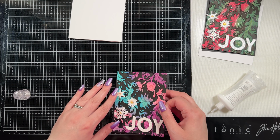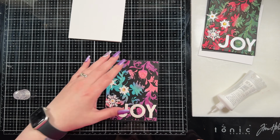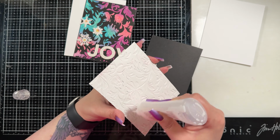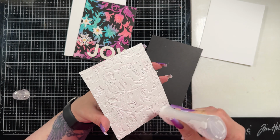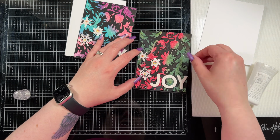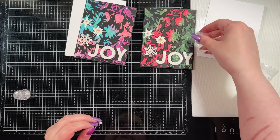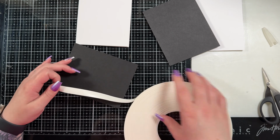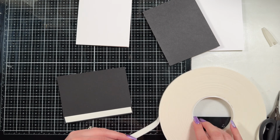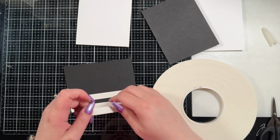And now I'm just going to start adhering my layers, and then I'm going to go in and add some, you don't need to do this next step. Okay, I mean, you need to adhere these down because you're building a card. But when we get to adding the white gel pen, you don't have to do that if that's not your thing. Like I said, I am a more is more style crafter. So I do tend to go a little bit overboard. And there are steps that you really could leave out if you were recreating these cards. But I had a lot of fun with it, and I think that it just gave it a little more whimsy, which, seeing how whimsical these cards already are as Christmas cards, I didn't think there was anything wrong with that.